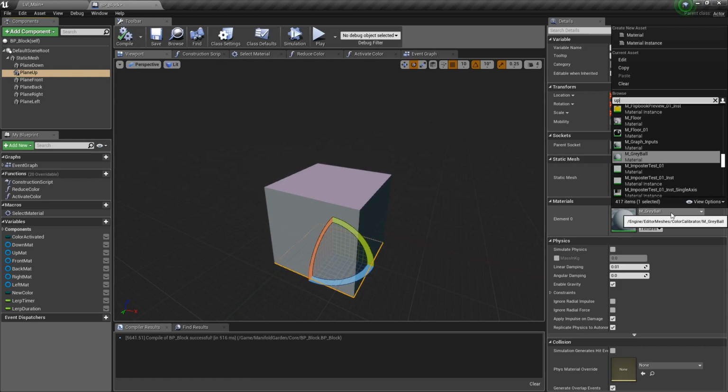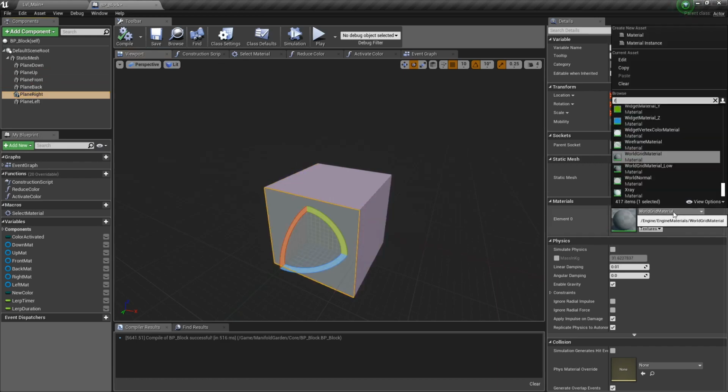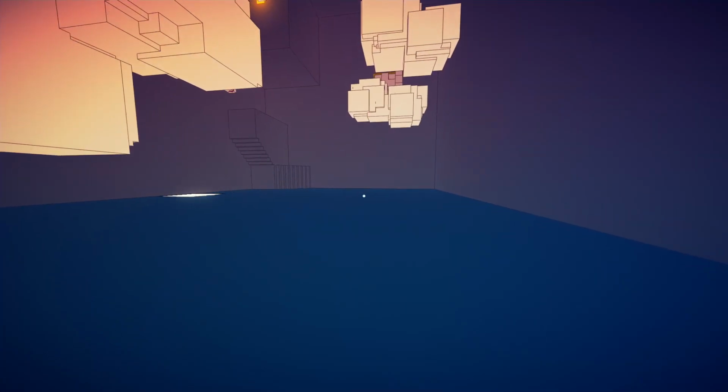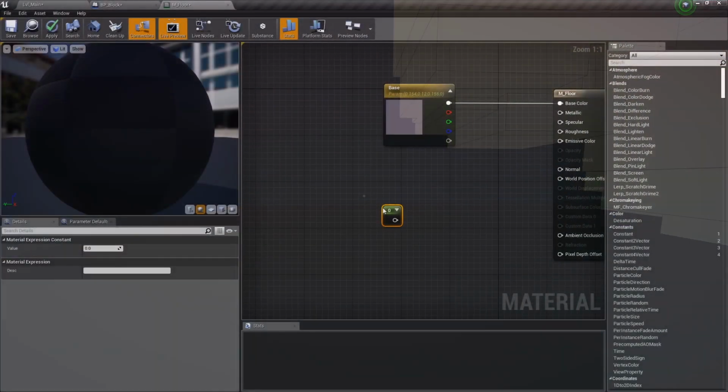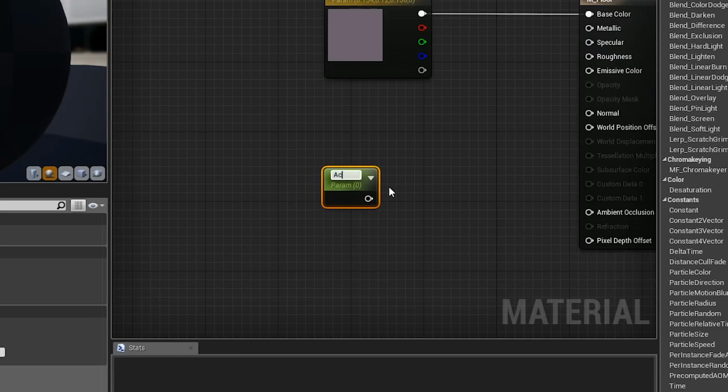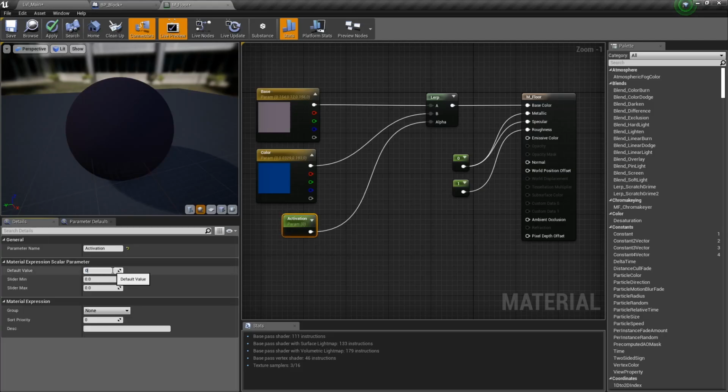And then, we put the appropriate material instance on each component. We will also want the material to fade in between the original color and the unique color, and vice versa. For this, we will create a parameter called activation. This parameter will be changed dynamically from 0 to 1, or from 1 to 0, to create the fading effects.